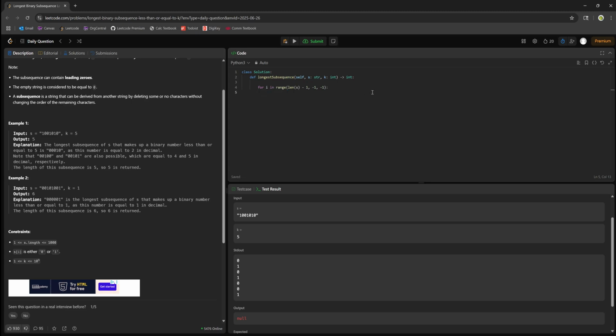So we probably want to keep the current value in a variable, and also a current multiplier.